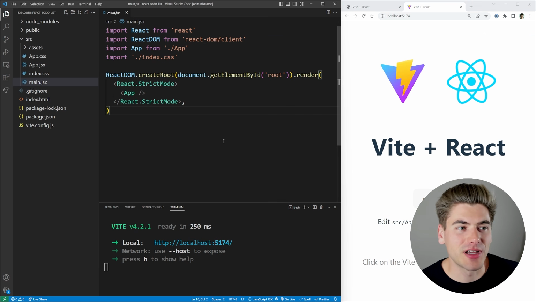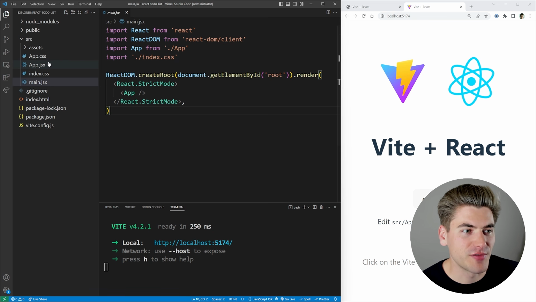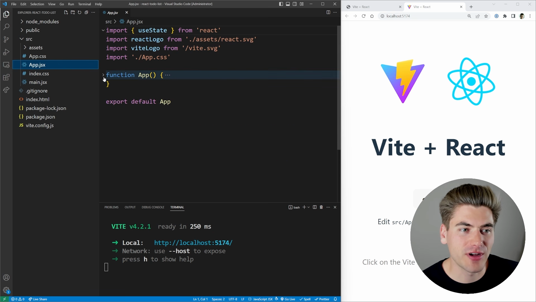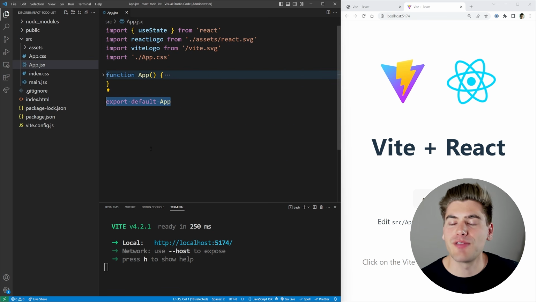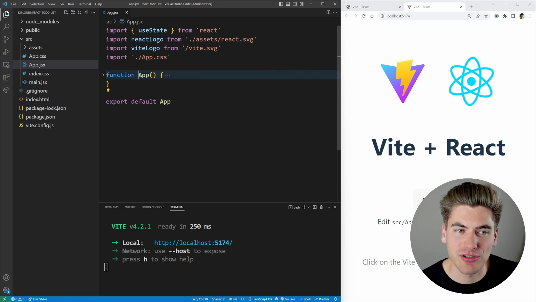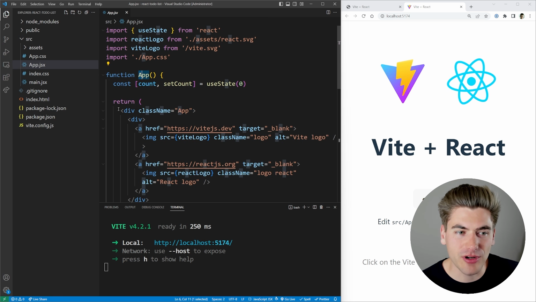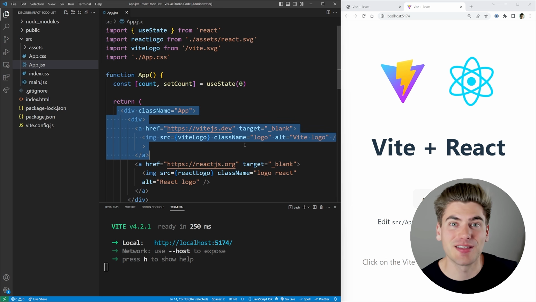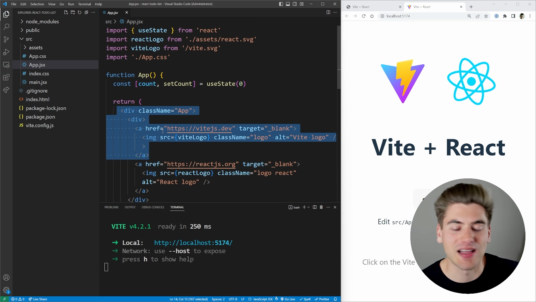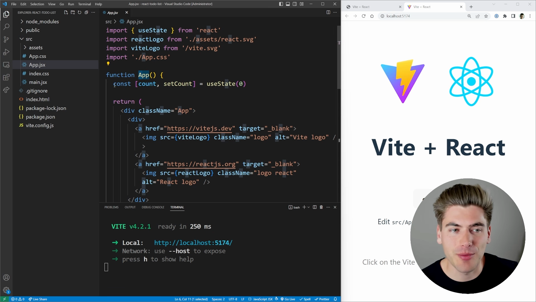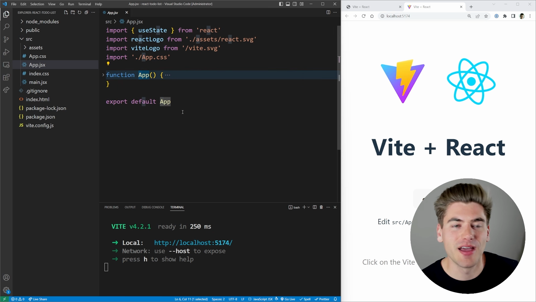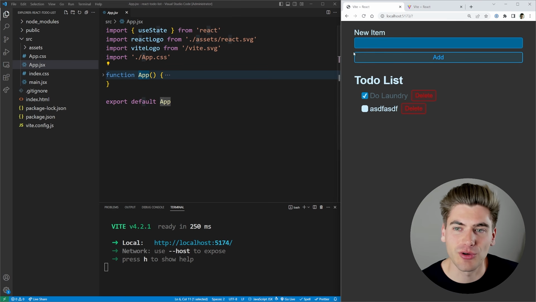Now, the next important thing to understand is the idea of components. If we look at our App.jsx, you can see we have a function, and that function is being exported. A function inside of React, as long as it starts with a capital letter, is essentially just a component, because you'll see down here we're returning what looks like HTML, but again, this is called JSX. I'm going to cover more exactly what the differences are. But if you're returning JSX from a function that starts with a capital letter, that is called a component. And a component, like we talked about, is for breaking down the individual parts of your application. So in our application, you can see here that we have our to-do items. Those could be a component.